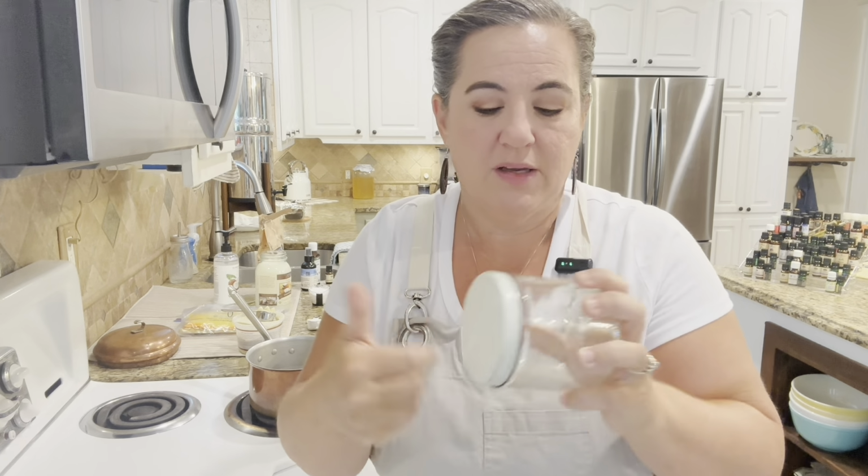So we're doing this in a pan so that you can melt it all together, give it a good stir, and then you put it into a glass container and it will re-solidify from there. Here we go. So the first ingredient you need is shea butter. You guys know that I'm a fan of shea butter. I have eczema, and this stuff is awesome for people with eczema. So you need 2 tablespoons.